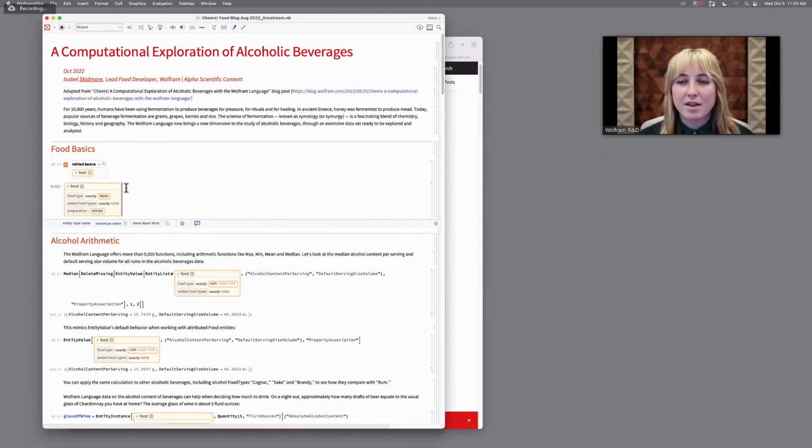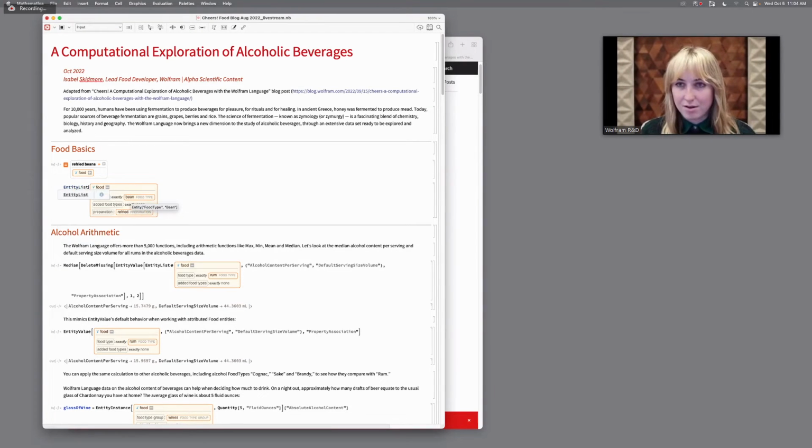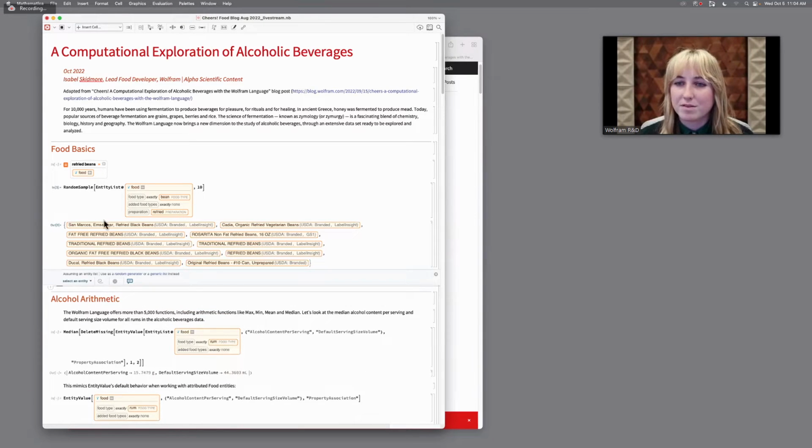And then you can also get access to all of the foods that live inside of this box of all beans that are refried. You can use entity lists to get this, although a lot of our foods are huge and have a bunch of foods inside, so I'm probably not going to get the full list out for you guys, but I will get 10 of them. And so these are what I was talking about before in terms of explicit foods. So these have more of a classic entity formulation. And this would be your branded specific refried beans.